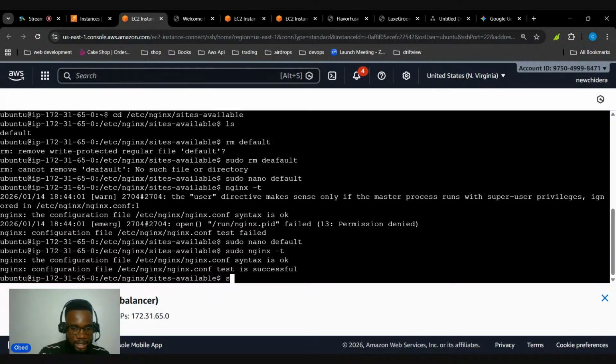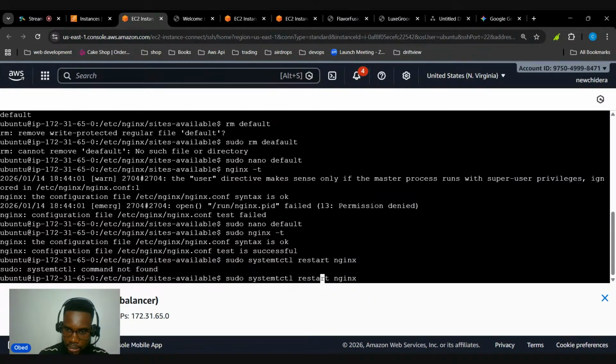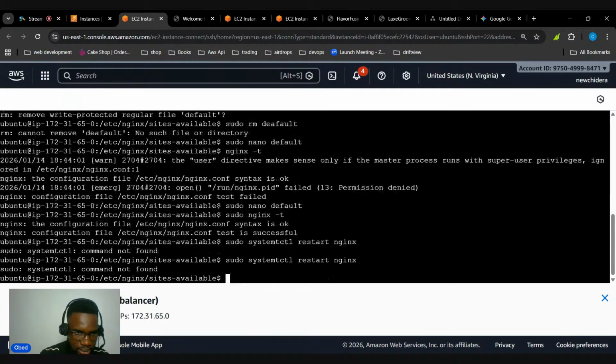So right now, I need to restart my Nginx server, sudo systemctl restart nginx. Okay, command not found. sudo systemctl restart nginx. I made a typo.